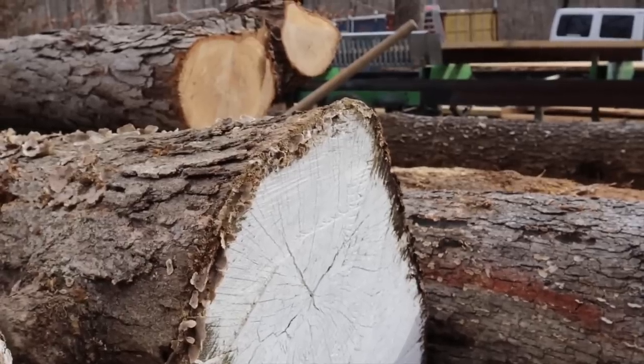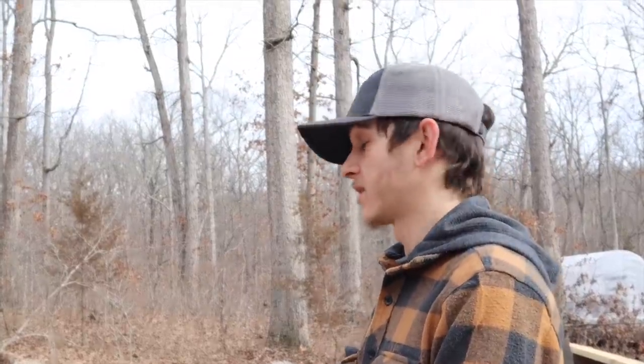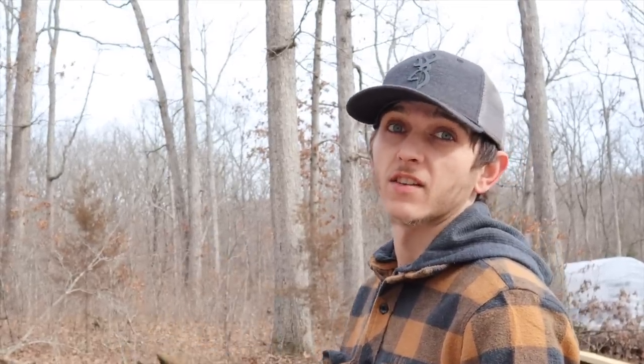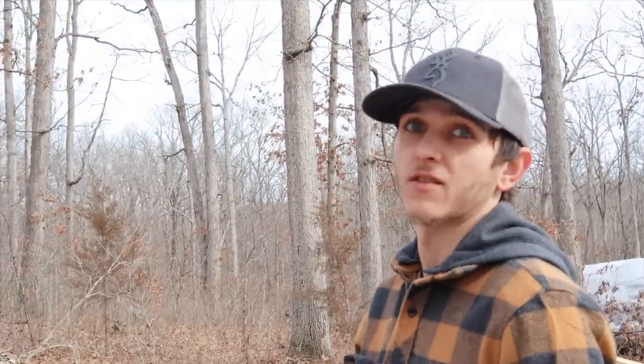Most of these are trees that we cut down whenever we originally bought the property, so they've been cut down for about 2 years. Wow, 2 years, that's crazy. Yeah, they've been cut down for about 2 years, so they've already had a good amount of time to dry. Since we finally ran out of logs over here, we figured it's time to start collecting all of them and start getting a stockpile over here. That way we can get all the bark off and let them dry further and start milling them.